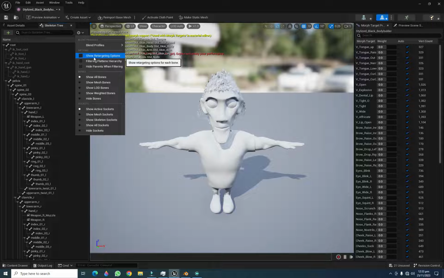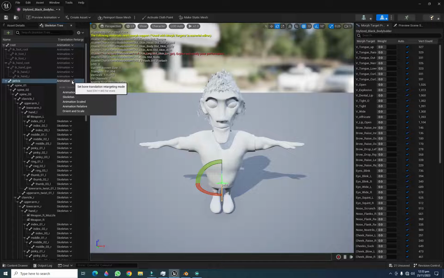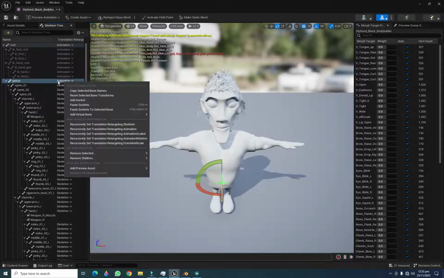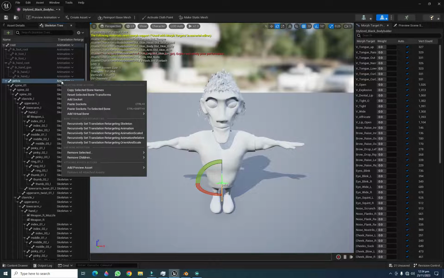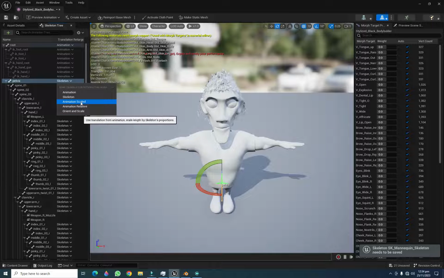Just check the show retargeting option, and then select the pelvis, and right click on the pelvis animation icon. Here you can see, you have to right click on it, and then select this one. After this go to the pelvis section again and select the option called animation scale.